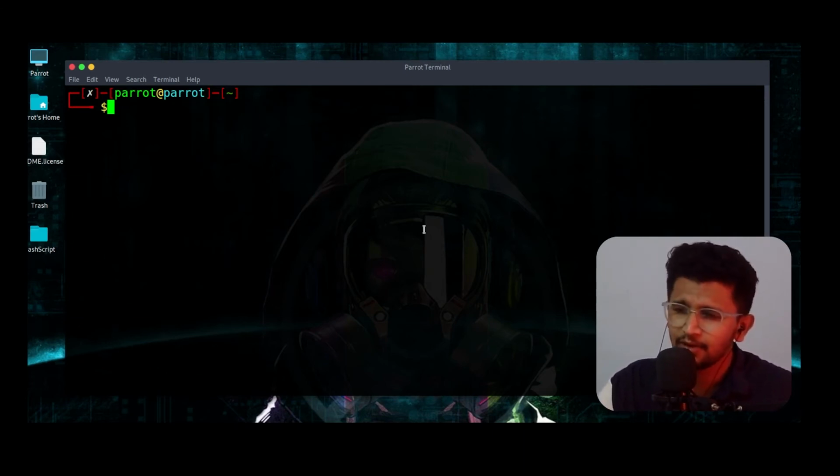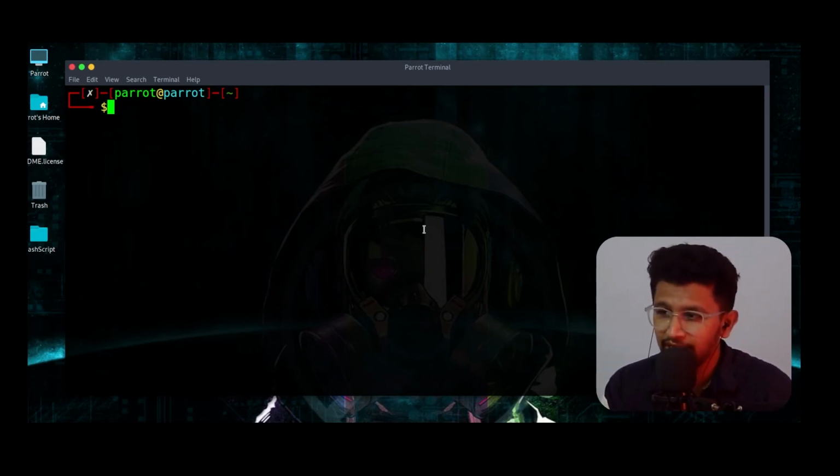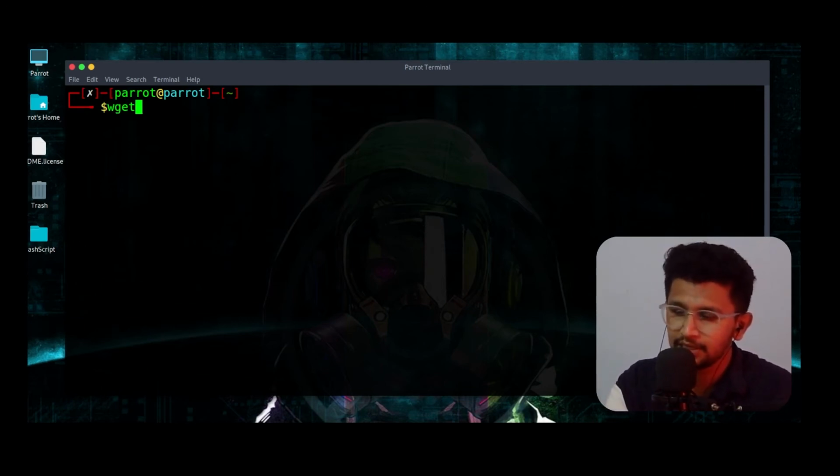Okay, let's say now you are downloading some file from Google or from a website. So what you need to do is use the wget command. So you need to specify, for example, website.com/files.txt.